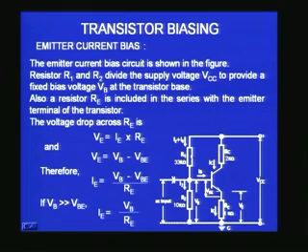So instead of using a separate battery, we are now trying to generate the voltage required to bias the base by using a simple potential divider scheme, which we have already seen under Ohm's law and resistances. R1 and R2 make a potential divider arrangement, and the midpoint of R1 R2 has a definite voltage proportional to VCC, and that is applied as the battery for the base. Now the base current will be provided by this voltage, and this corresponds to a collector current and an emitter current.